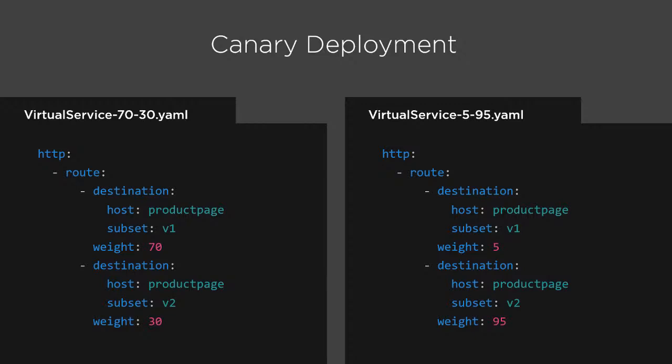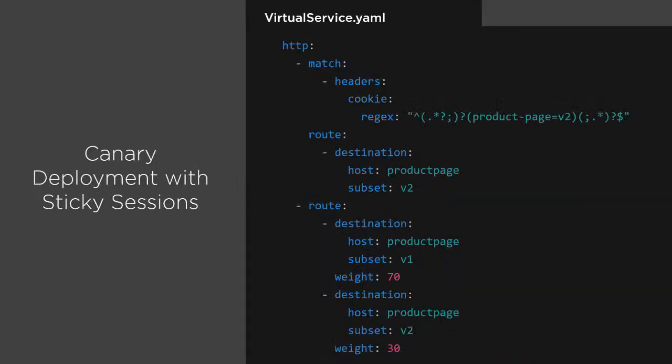And on the right-hand side there, this is way down in my deployment cycle, where only 5% of traffic is going to v1, and the other 95% is going to v2. Now, we also saw in that demo that during the Canary rollout, users can have a kind of strange experience where sometimes they see v1, sometimes they see v2 because the weightings are random. And we saw how to fix that using a cookie. So there's some application work here to make sure that you set the cookie, but as long as the cookie's there, you can do a staged rollout with a kind of sticky session experience.